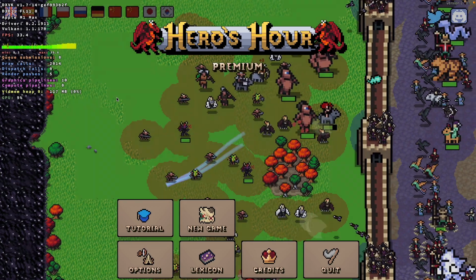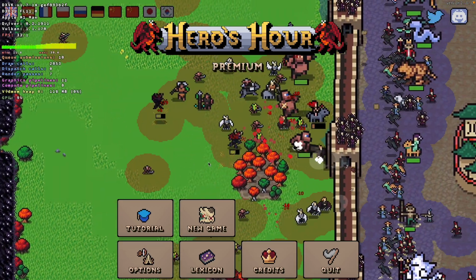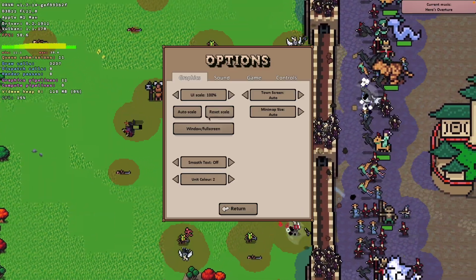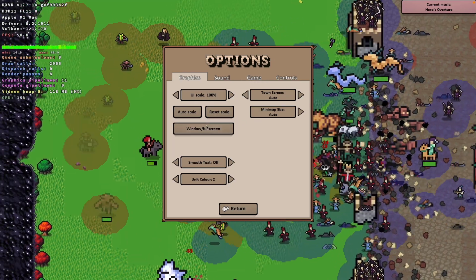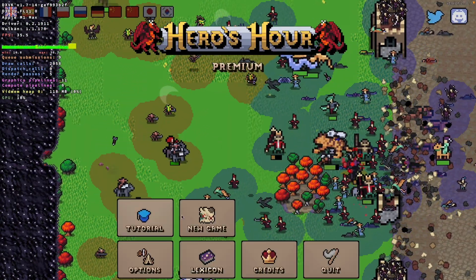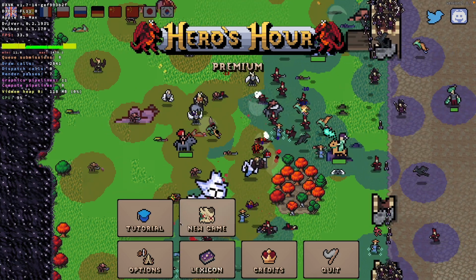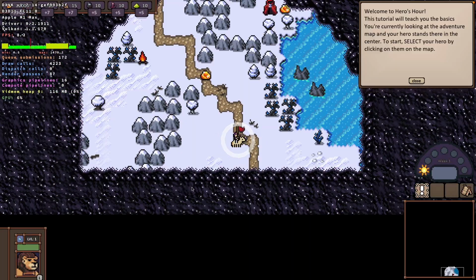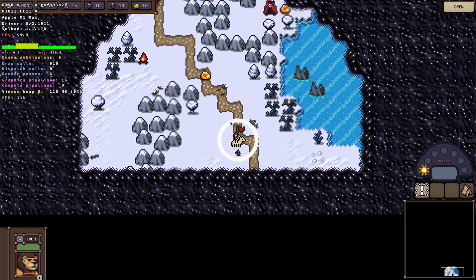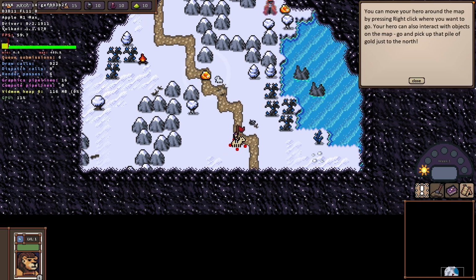It's not doing that flickering thing. It seems to be a bit more stable. Here you're going to go to options. There aren't many graphical settings to change here, so I'm just going to go ahead and try this game out. Here we're just going to try out a new game. I'm going to try the tutorial level out, and here we can see that it looks like it's completely playable.